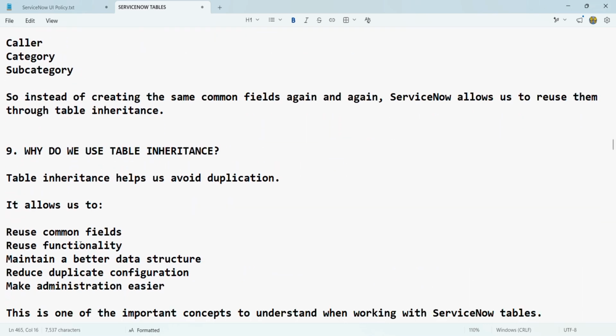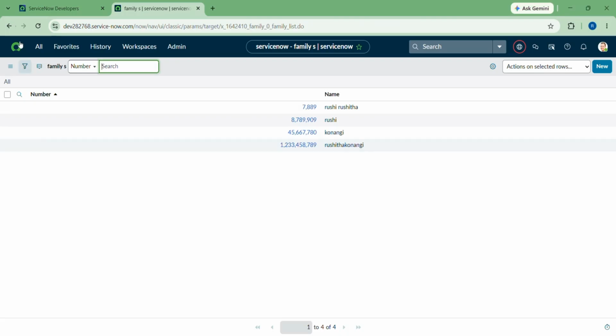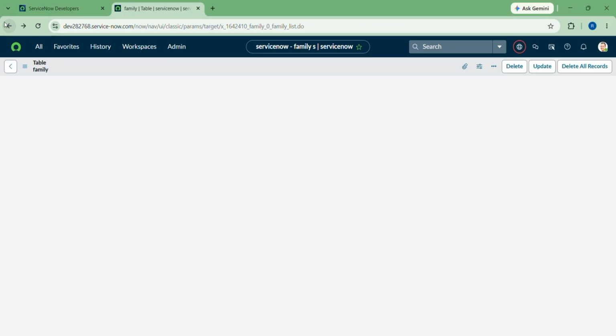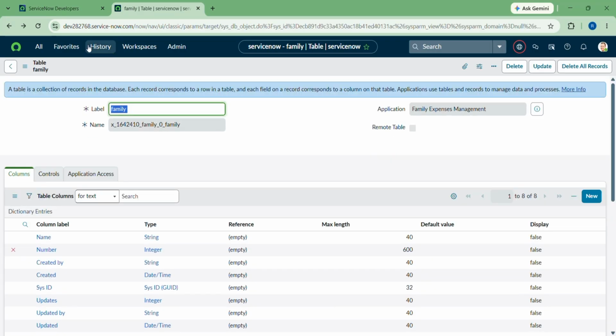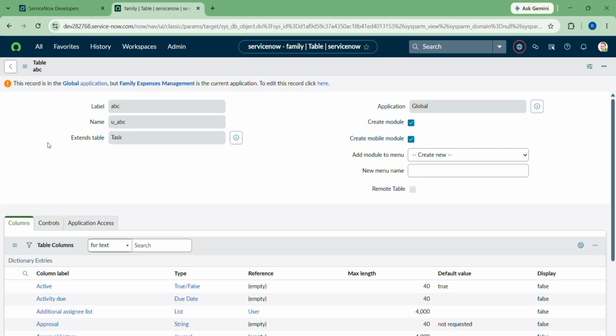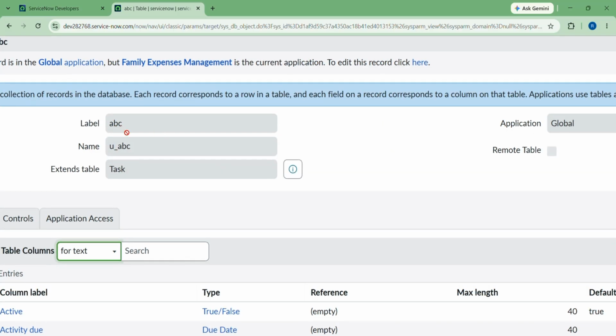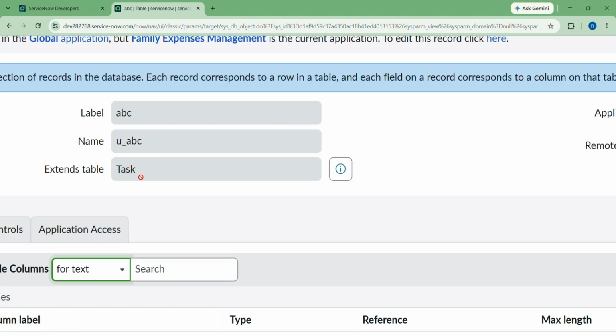Here, I just created a table. I go back. Here, you can see this is a table, right? I just give a label name. Here, I just click extend table as task table, right?